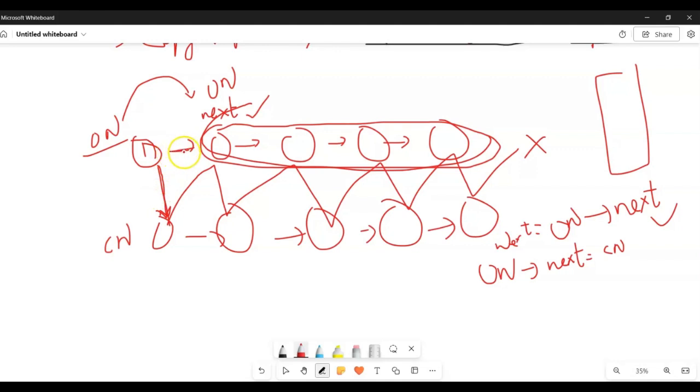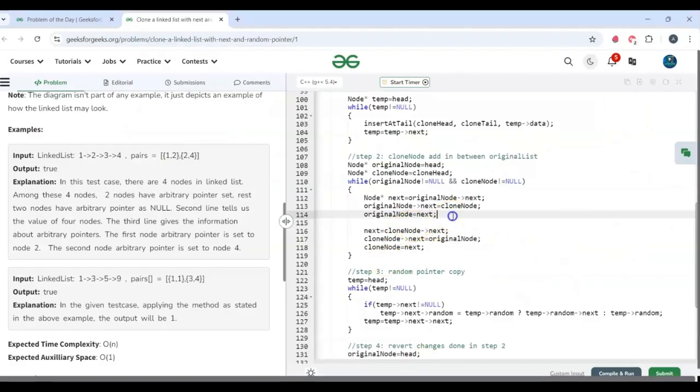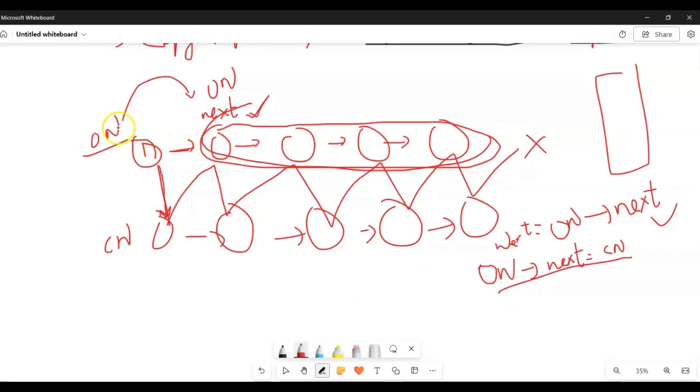So before changing links, just to keep track of the remaining linked list, we'll use a node pointer next. We'll change the links using original node's next equal to the clone node. And finally, we'll move this original node to our next node.